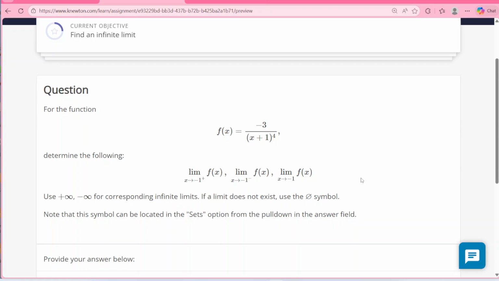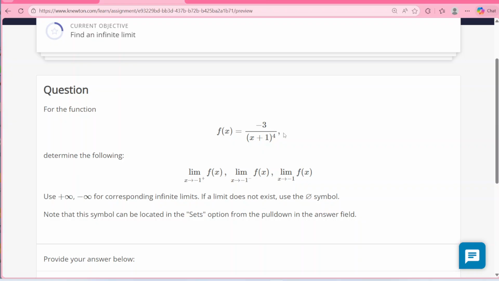So this is pretty similar. See how you have the even power down here? So the denominator is going to be positive no matter what, and the numerator is -3. So as x approaches -1 from either side, this will be a negative number, -3 in the numerator, and then some positive small number in the denominator. And again, dividing by a small positive is multiplying by a large positive.